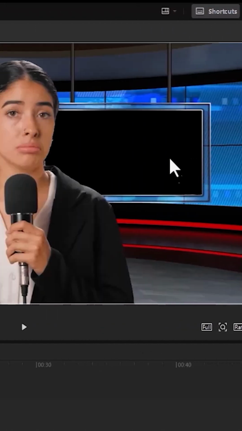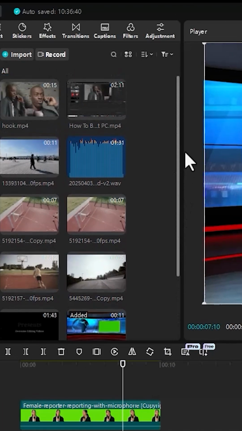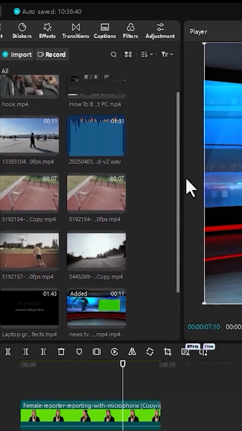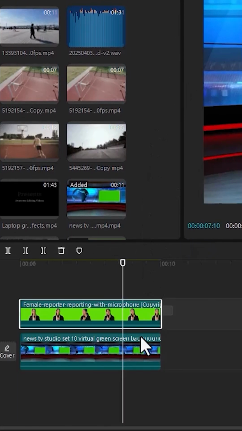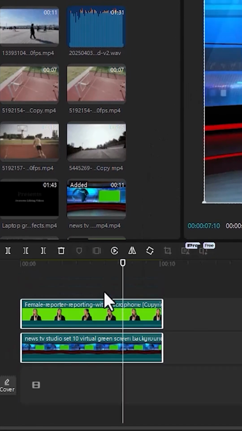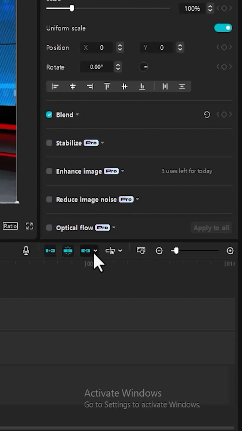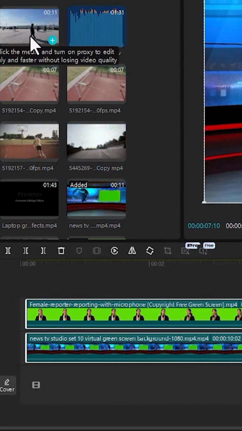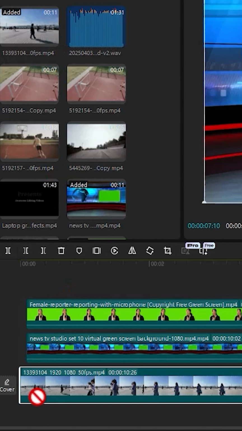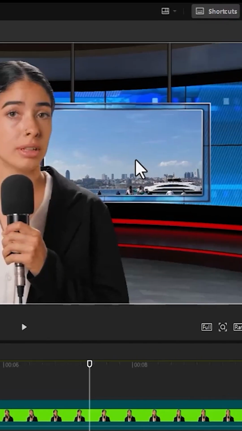Now because this is black, we need to add a story that is being told here. To make this possible, you can scroll over to your media over here and select a video that seems like a news anchor. So I'm going to select these clips over here and drag them to track layer 2 and 3. I'm going to fit my timeline over here. Now select these clips or any clip you prefer and drag it to your video track layer 1. And now you can see that we now have that video in our news anchor screen over here.